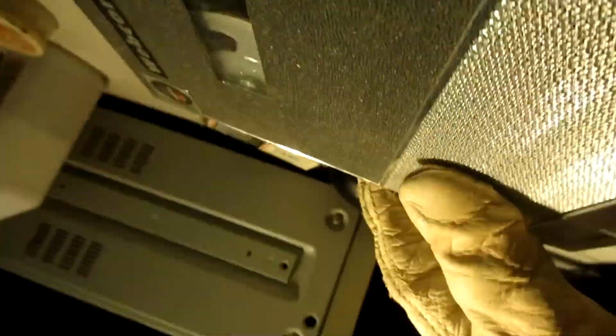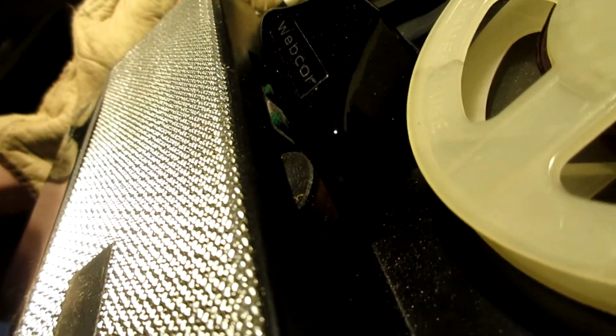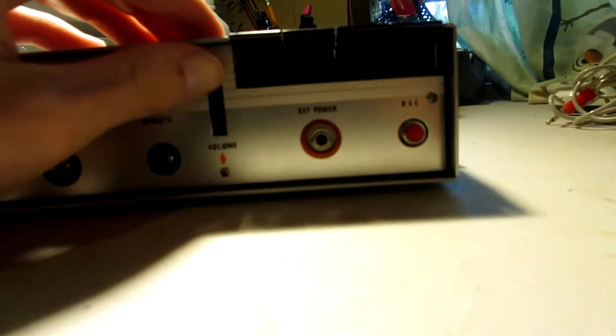Oh god. Brakes are fucked. Oh god. That pinch roller though. Yikes. Tape's a little bit fucked. Another Webcor microphone, nice accessory. It'll clean up.